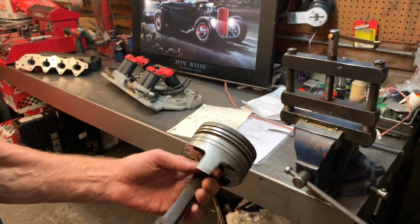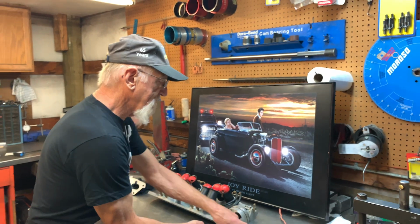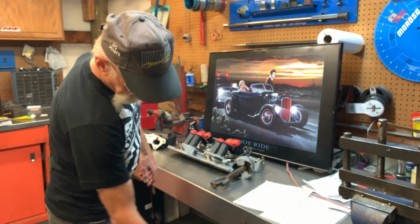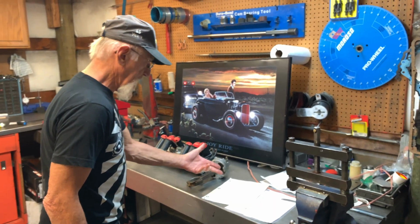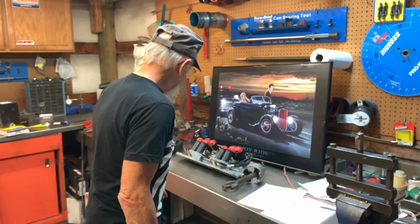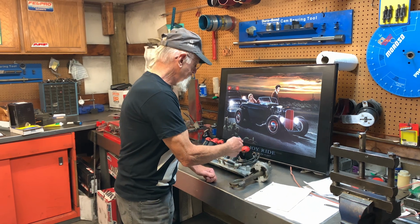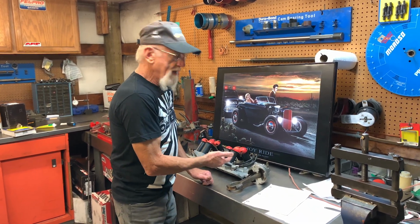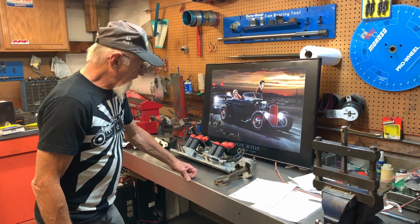Positive proof that this engine dates to 1958. I claim that it was run in 59. It might have actually been run in 58. The cam card, if the rest of it was all done, he could have run it in the 58 season. Bottom line, I rest my case. Possibly the earliest effort, I claim it is the earliest effort, at a flat plane crank.